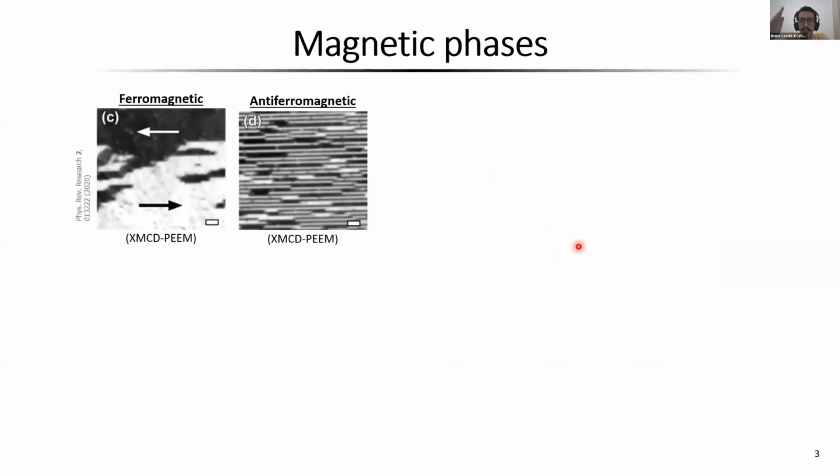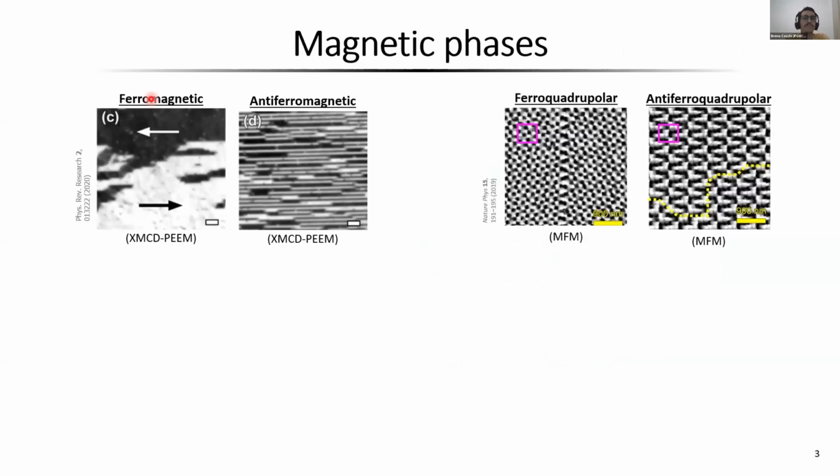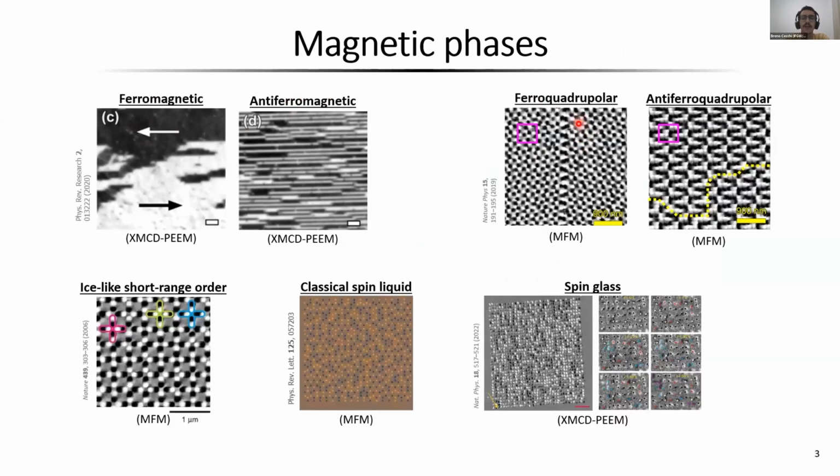Anyway, since then, a lot of magnetic phases have been reported, including ferromagnetic and antiferromagnetic ordering, more exotic orderings, correlated disordered states, and the list is really long. But what you can really realize is that the experiments in this research field heavily rely on magnetic imaging techniques. That's why under the images on this slide, I put the names of the techniques that were used to produce them.